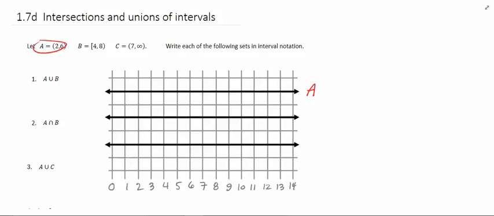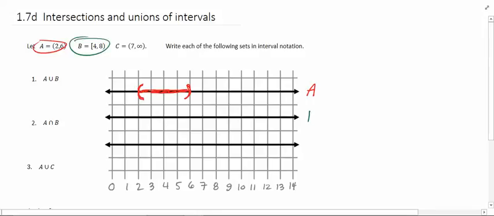So I'm going to have it go from 2 to 6. Okay, so I'm going to go ahead and color this in from 2 to 6, and there's my picture of the interval from 2 to 6. I'm going to go with a different color for B, and that is from 4 to 8. Now 4 is included, so I'm going to do that with a bracket. And then I have just the parenthesis for that end. Okay, so there's my picture for that one.